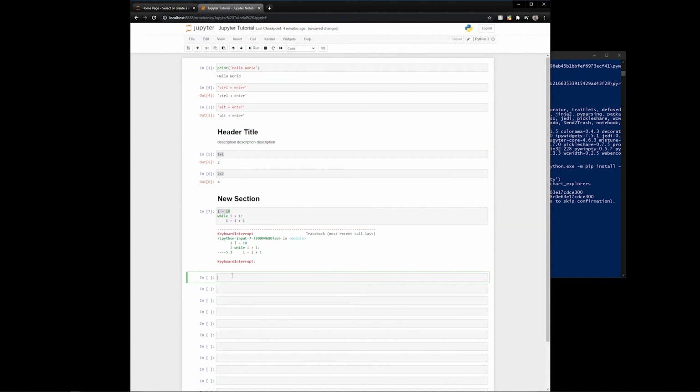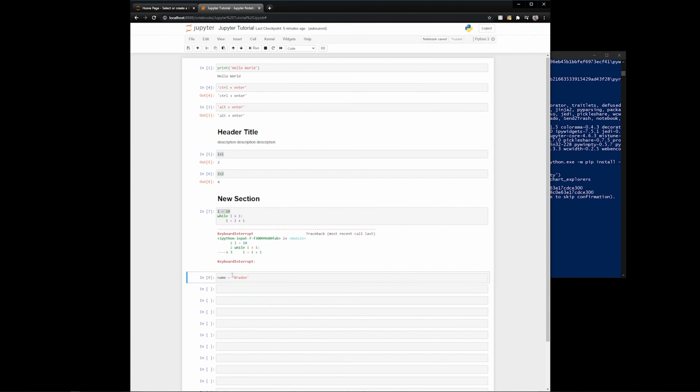So Jupyter Notebooks remembers what happened in the previous cell. So if we made a variable called name and assigned it to my name, Braden, and once again, if some of this doesn't quite make sense, like what is a variable, why are you putting this in parentheses, I'll go over that in the next video.